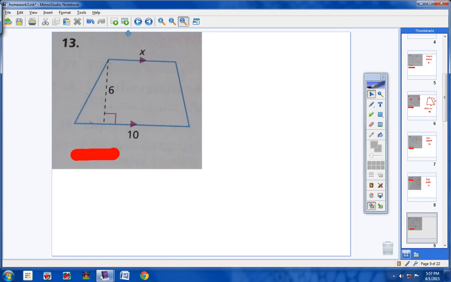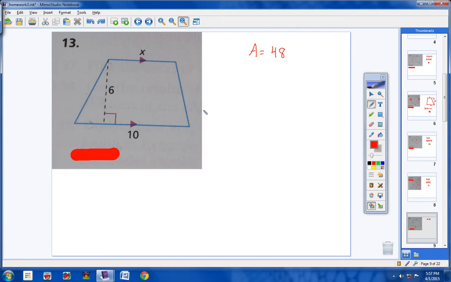They want us to find the value of x when you are given an area of 48 square units. So the next four problems all have the same area. The area equals 48 square units. Okay, so now they're giving us the area, and they want us to find the missing variable x.